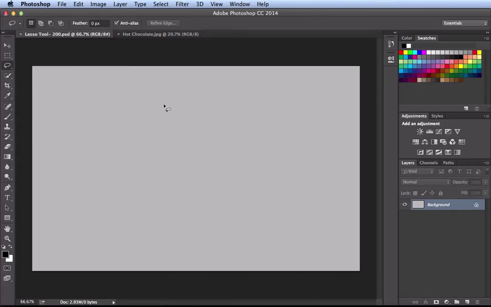Now, the way this tool works is you could just click and drag, and we're drawing out free-form selections right in here. Whenever I get back towards the beginning, I'm going to release, and that's going to close off my selection for me. If I start drawing something else out, you see that first one has been eliminated. Another thing I want to show you is if I'm far away from the beginning when I release, it's going to draw a straight line over to it.